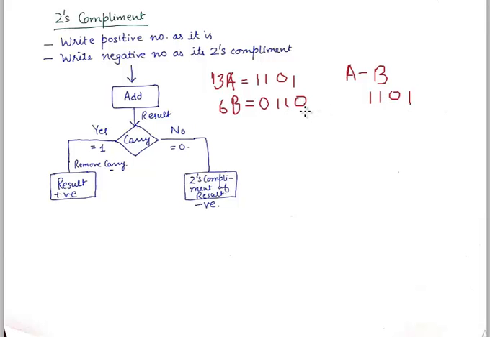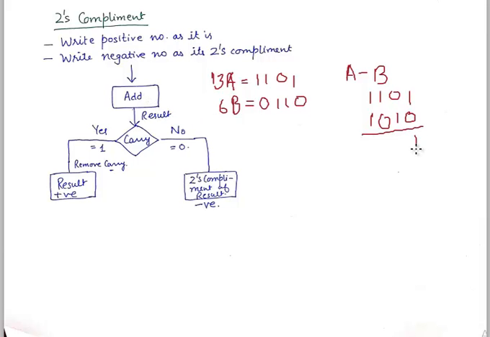So if you do not know how to find 2's complement in just few seconds, please watch my previous video. It's highly recommended. So we start writing the numbers from the left until we encounter a 1. So we've encountered a 1, and then we invert the rest of the numbers. This becomes 0 and this becomes 1. So this is the 2's complement. Alright, so once we have the 2's complement, we simply add it as the flowchart says. The third step is adding and getting a result.